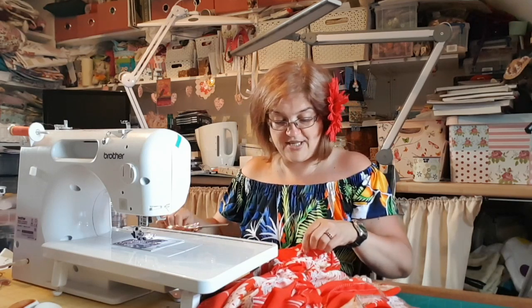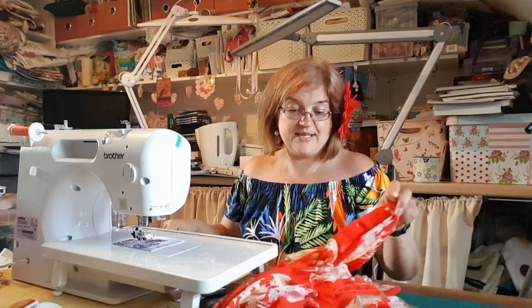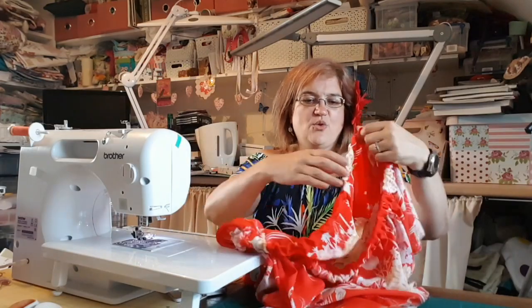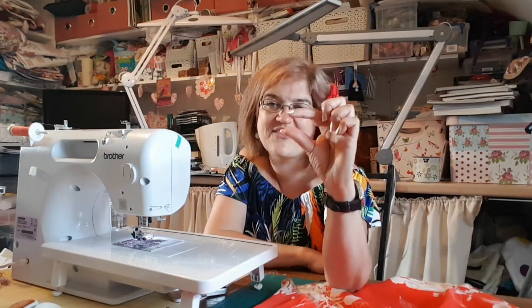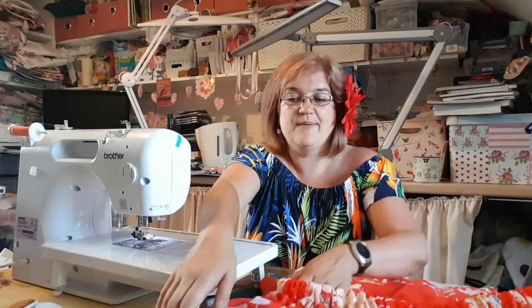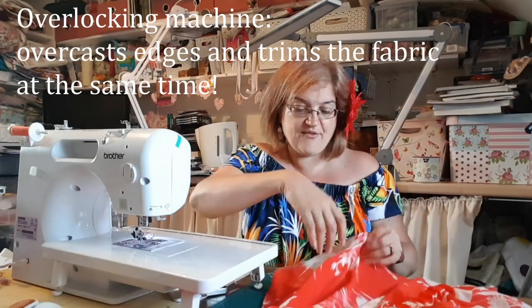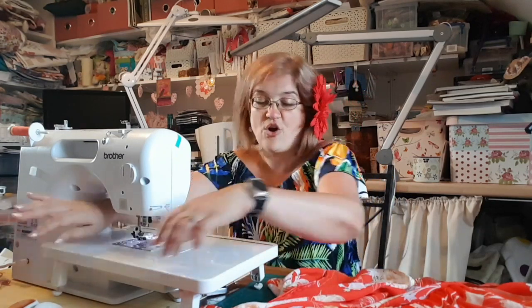When I tried it on, I also checked the length. Now I'm happy with the length, but something you need to be aware of is, because the front and the back are the same square, you'll find that the front tends to ride up a little higher than the back. Once you've decided which is your front and which is your back, you can make a little adjustment, which I did do. I just took about that much off the back so that it was nice and straight along the back. I've also, because I want to get this finished and I'm in a bit of a hurry, used my overlocker. So I have overlocked the edges of the sleeves, and I've overlocked all the way around the trimmed bottom. This means that it's going to be much quicker for me to finish off my top.